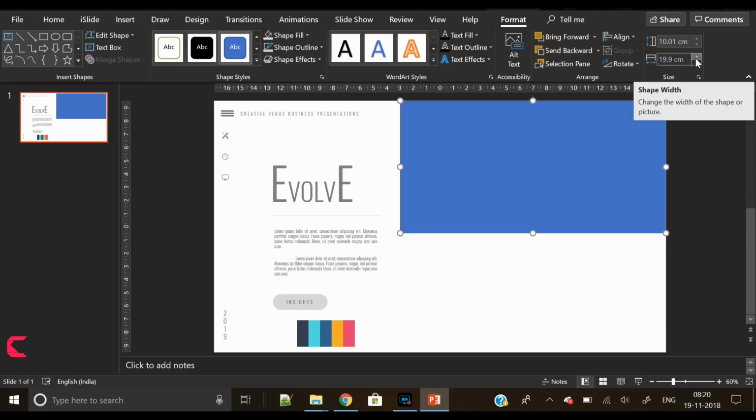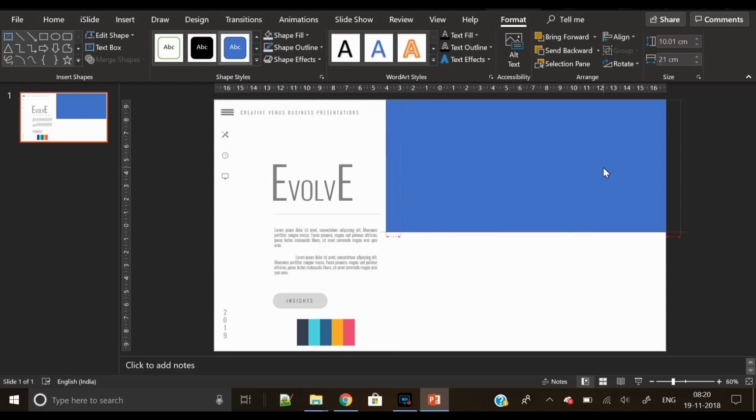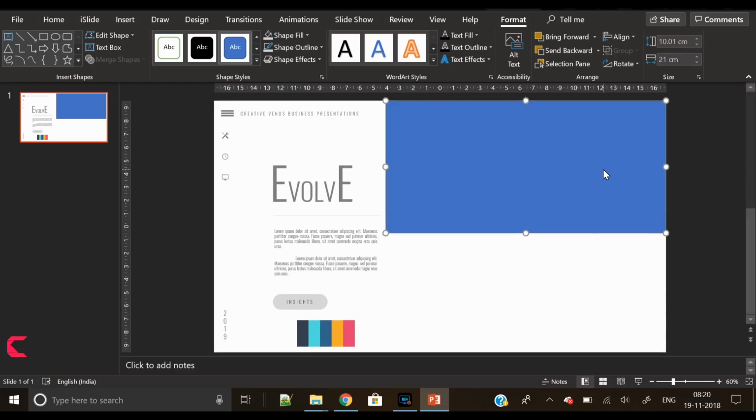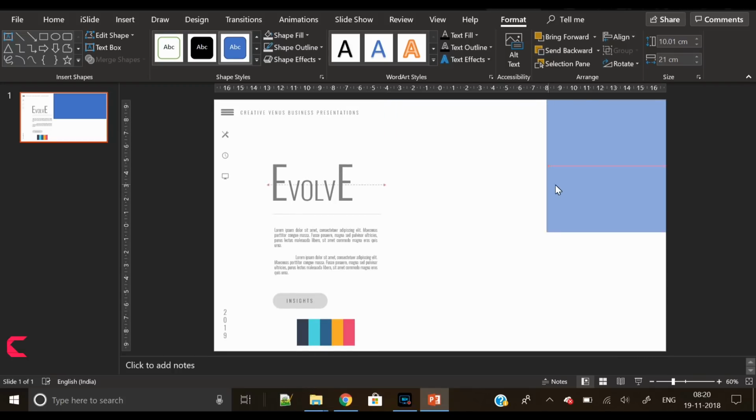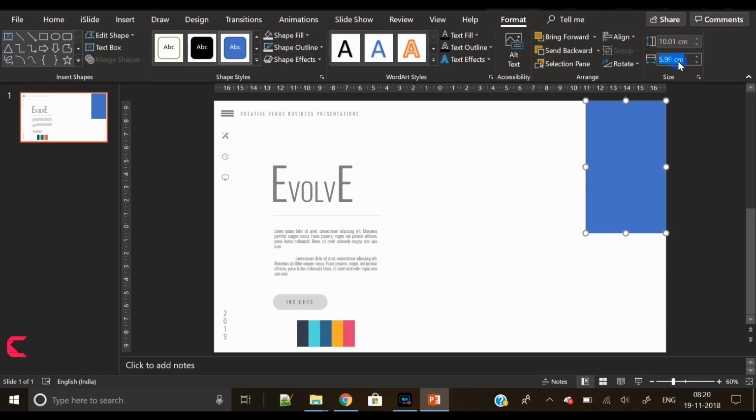So now let's insert a rectangle shape. I have inserted this rectangle shape, but we have to reduce its size horizontally.